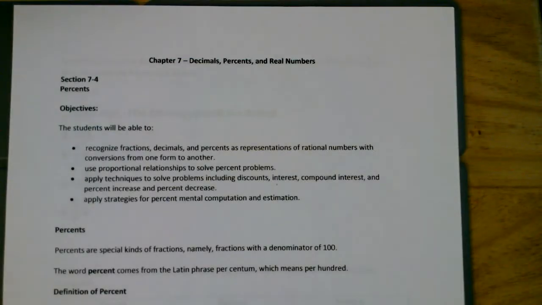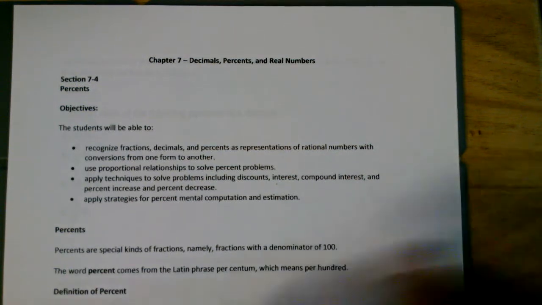All right, in this section, we're going to talk about section 7-4, dealing with percents. In this section, we'll look at how to recognize fractions, decimals, and percents as representations of rational numbers with conversions from one form to another. And then we'll use proportional relationships to solve percent problems. Also, we'll apply techniques to solve problems including discounts, interest, compound interest, and percent increase and percent decrease. And also we'll apply strategies for percent mental computation and estimation.